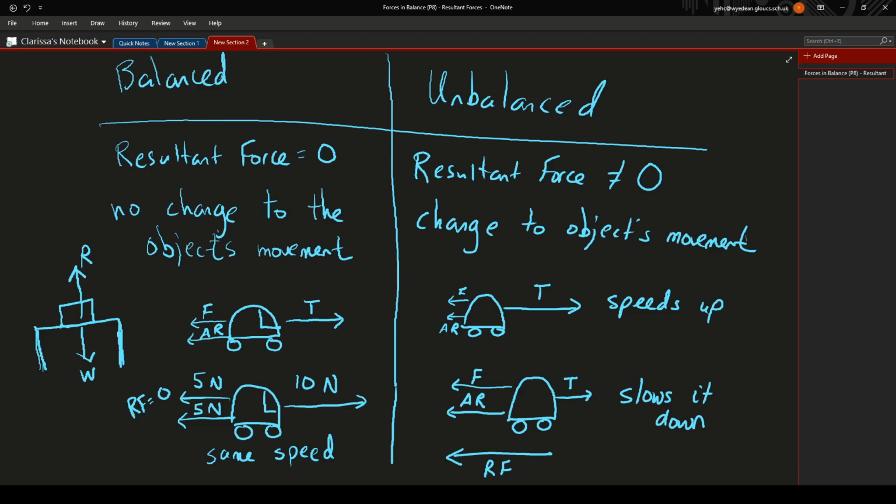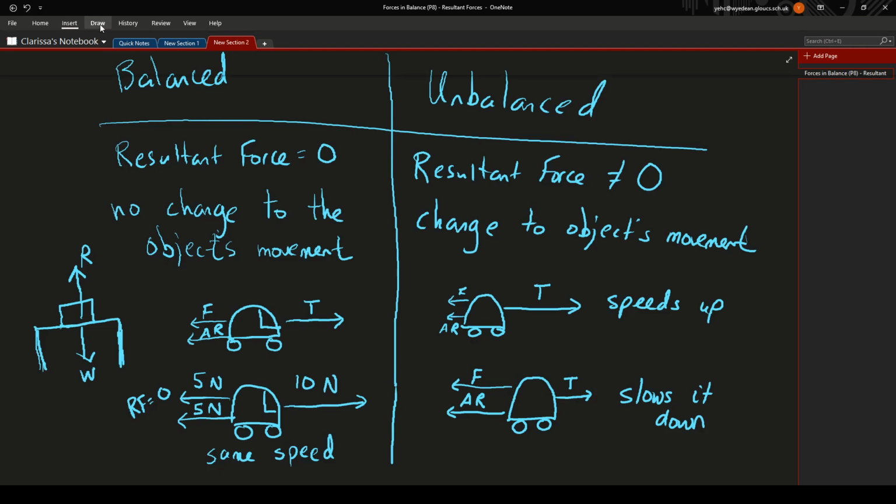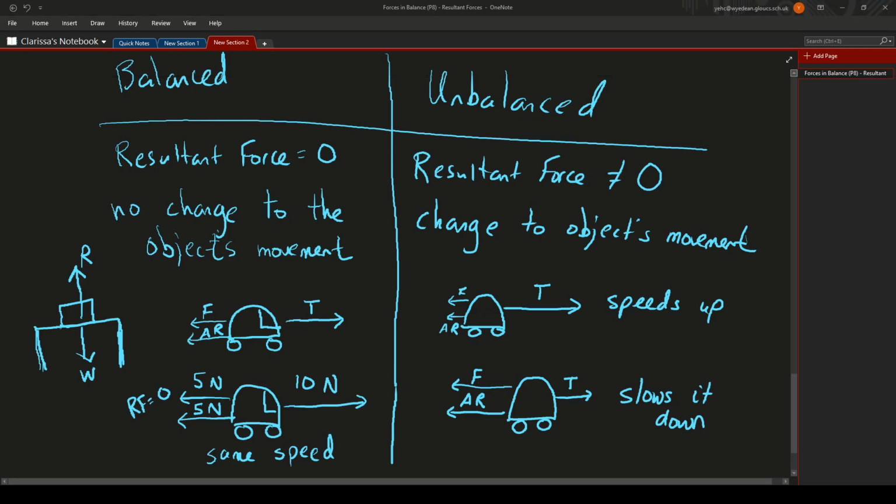And this is all to do with the fact that the object is already moving. You'd be absolutely correct where if an object was stationary and these arrows were the same, then yeah, it would go in the leftwards direction. But if it's already moving and the resultant force is going to the left, it would slow it down to start off with. So unbalanced forces change an object's movement, whether it's changing it from being still, causing it to speed up or causing it to slow down. Whenever we have a change in its motion, we're talking about a resultant force that is not zero, and we refer to this as being unbalanced in terms of its forces.